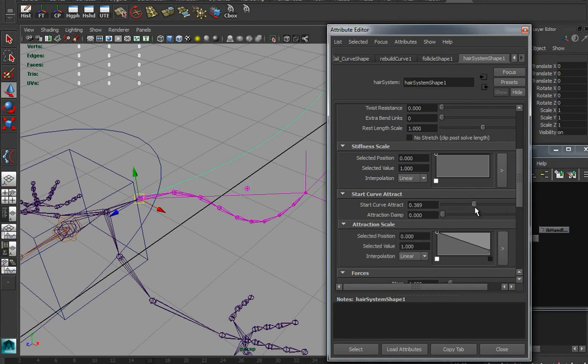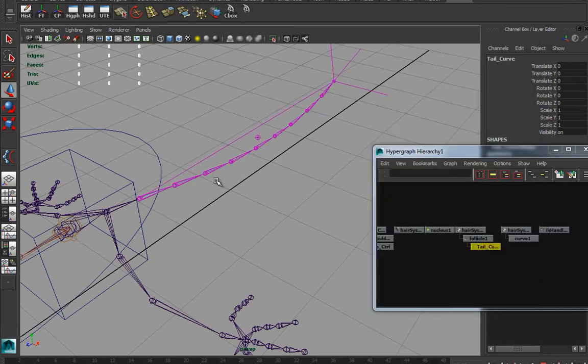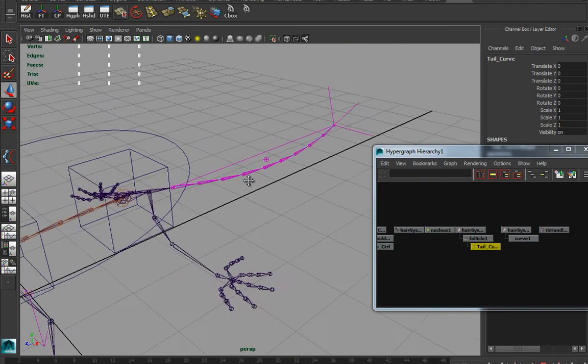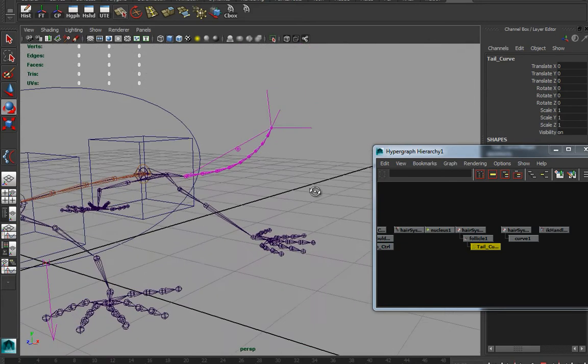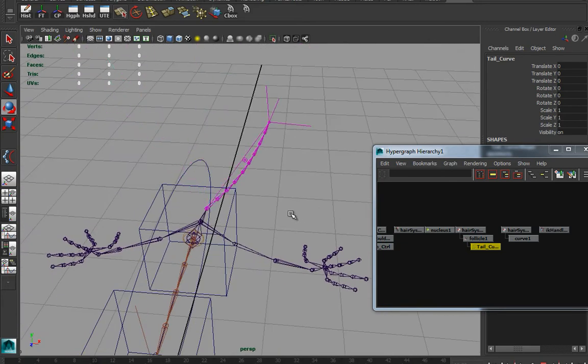So I can put that up. I don't want to have it too high, but just enough, see when I press play, so that it drifts a little bit, but it stays there. I can have a bit more control. I could even put controllers for each one of these joints so I could rotate them by hand. But now you'll see that because I've got that, whenever I rotate this back hip, I get a little bit of secondary motion. Yay! And it wiggles around.